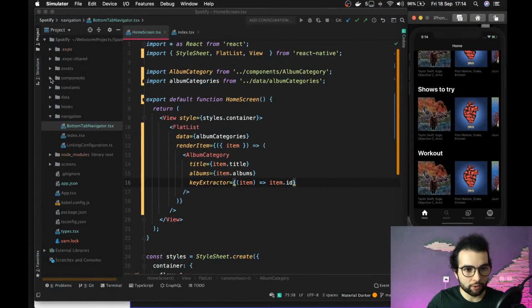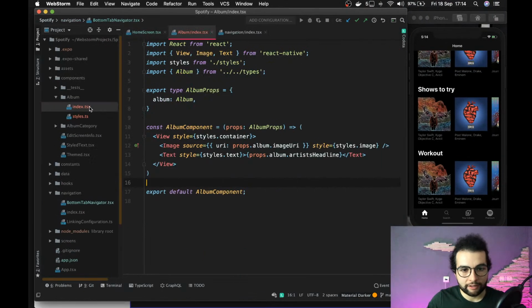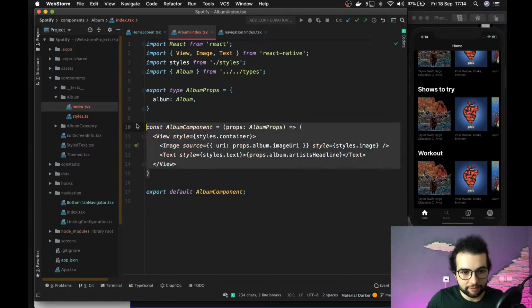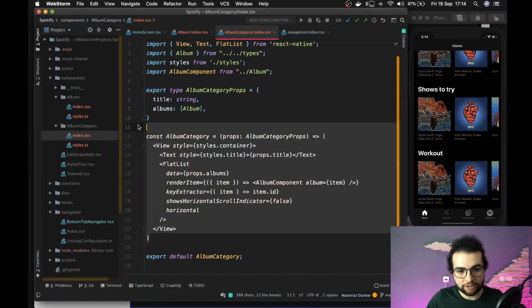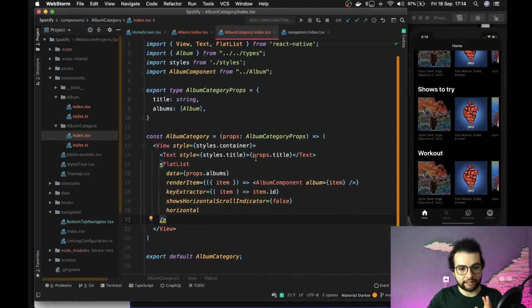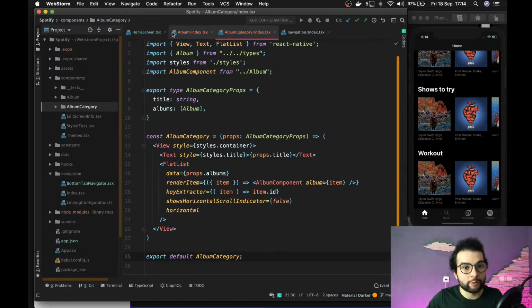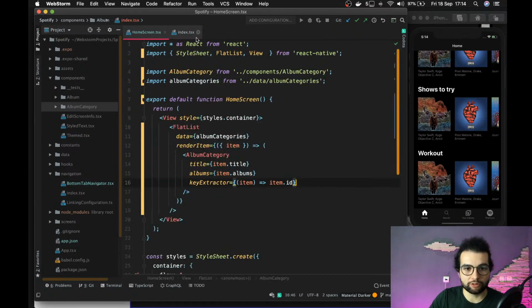For example, we go into album and we see like 5 lines of code. We go into album categories, again like 5 lines of code, and it's very specific: it has a title, it has a list of album components, that's it. This way the code becomes much easier to maintain in the future, and you'll save a lot of time.